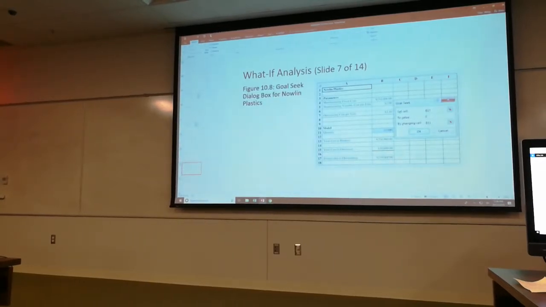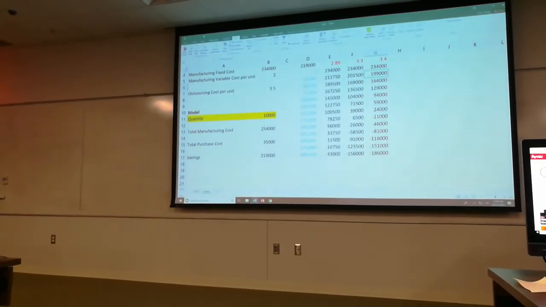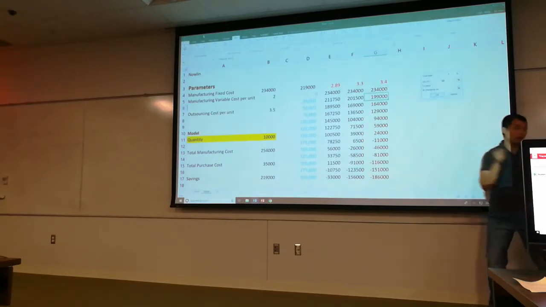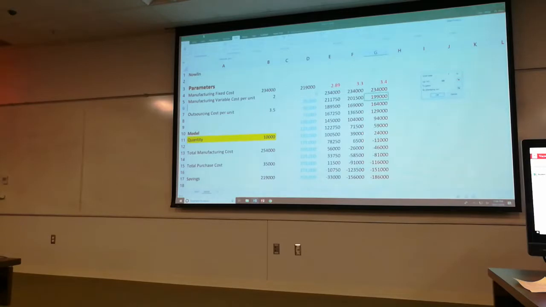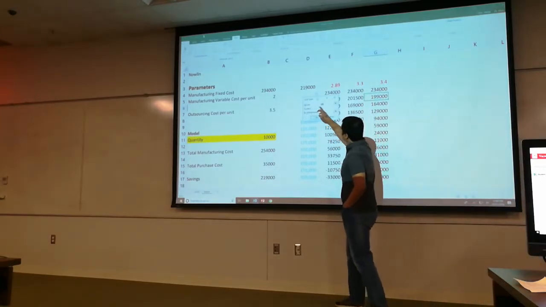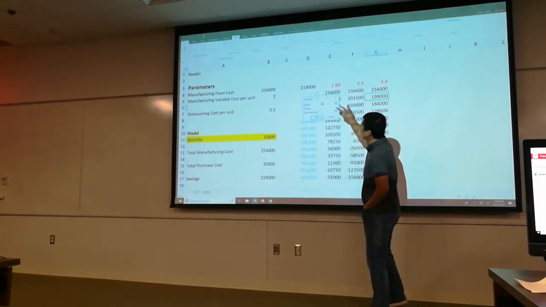Then your goal is to have the saving at zero. Let's still use this file. We don't have to touch this part. Let's use data, what-if analysis. The function we are going to use right now is goal seek, the second option. There are 3 inputs we need to give: set cell, to value, by changing cell.